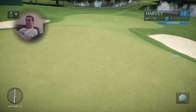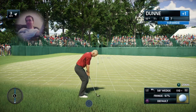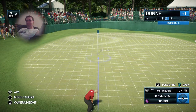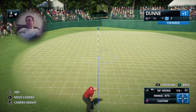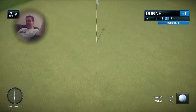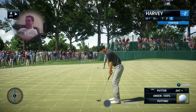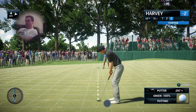Well, the stats say that is a green hit in regulation, but it's not yet a par on the card. Very tough putt coming up. Frank, I'm not saying he should pull out driver here, but this is a long putt. Greens are fast, though. You never know. Good line, good pace. Might have a chance.